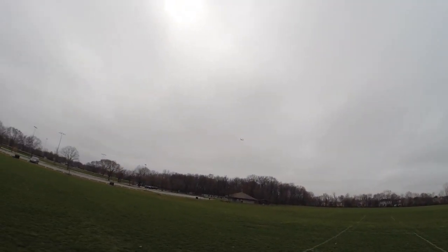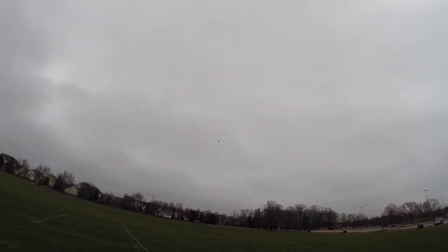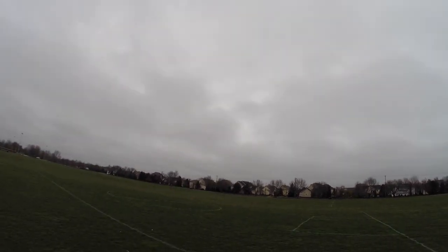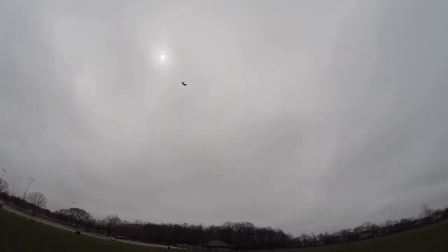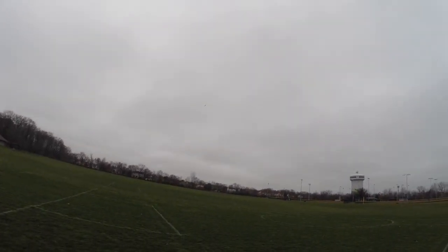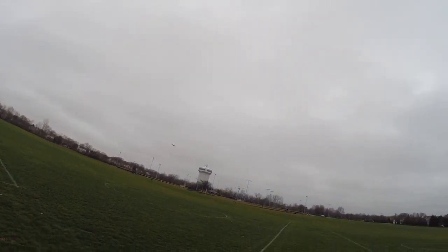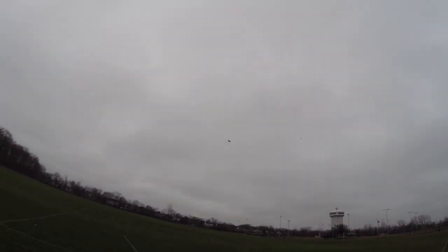It's got a lot of different flight characteristics to it — I really like it. Feels nice and solid and commanding in the air, that's for sure. I think that has a lot to do with just the large weight of this plane compared to the size of it. I had to add a decent amount of nose weight — just because of my large motor setup. This is normally designed to run like an 1806, but I'm running a 2207 in this, so it's a decent bit bigger than the recommended motor size. But yeah, it does go really fast. Definitely gonna have to sub-trim that elevator — it just keeps coming back to that. I think that's the one reason it's not as smooth as it could be.